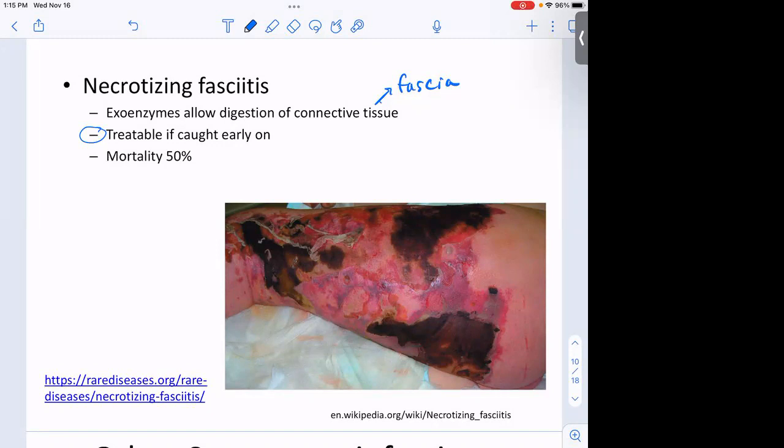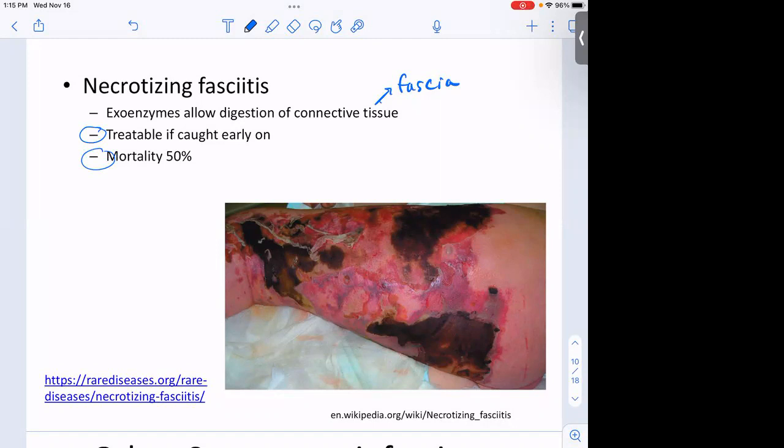And then due to the exotoxins that are produced, proteases, lipases, things like that, that are rapidly eating up the tissue, it spreads really quickly. We would, of course, treat the patient with antibiotics, but because of the tissue damage, there's not good blood flow to these areas, so the antibiotics have trouble getting to where they need to go. Really high mortality rate. Usually surgeons have to try to keep ahead of this and just remove the infected tissue to keep it from spreading.